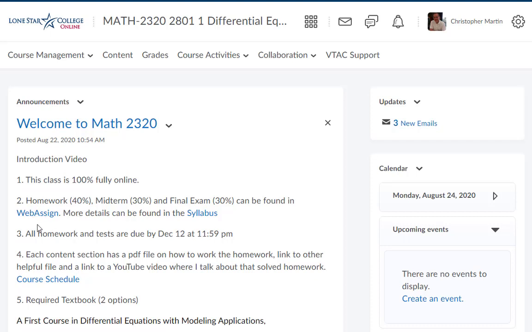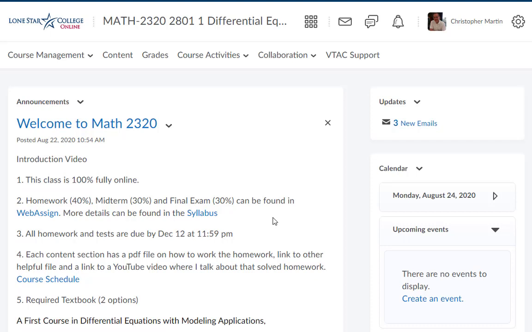Second, for the homework for each section, add up all the homework grades that you have and get an average. That will count for 40% of your grade. There is one midterm and one final exam, and each one of those is worth 30% of your grade.